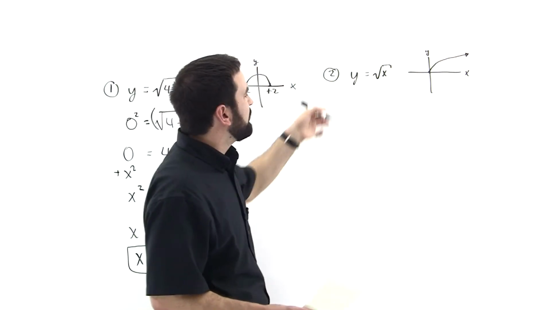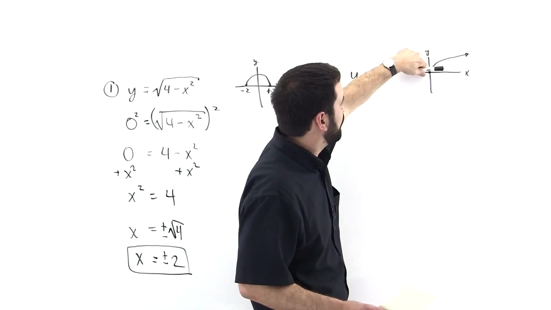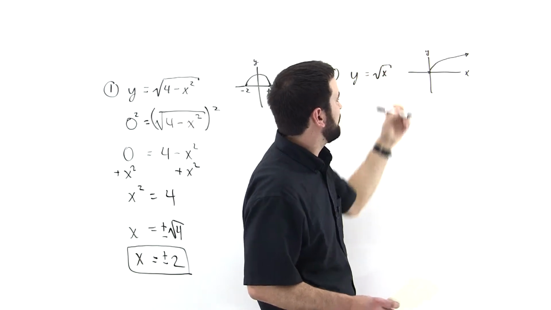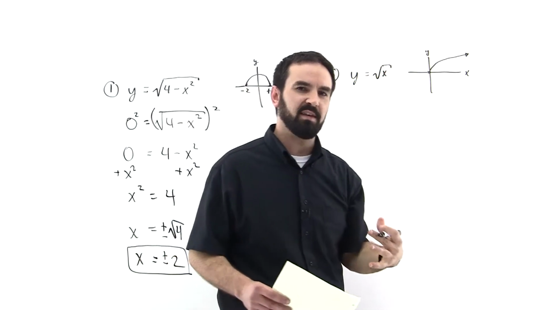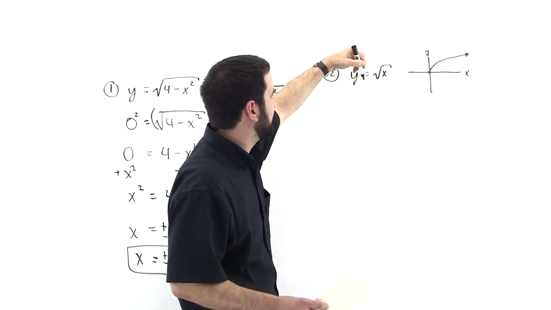Okay, so the only place where y is equal to 0 is right here at the origin. See, y is not positive, y is not negative, y is just 0. So 0 is the only place, but let's see how the analytical equation, let's see how the equation would tell us that.